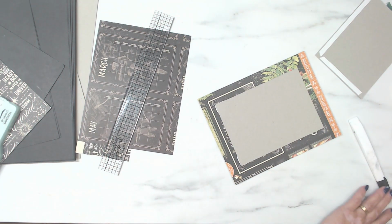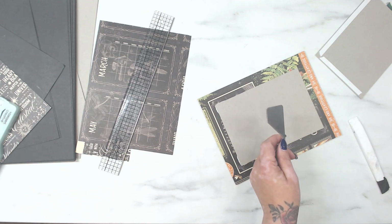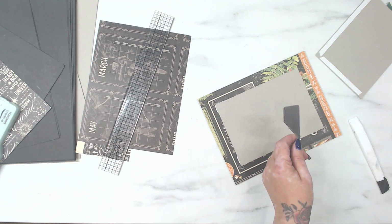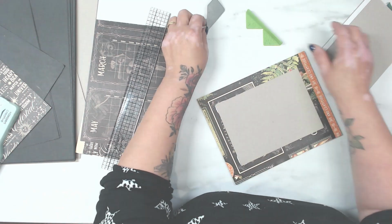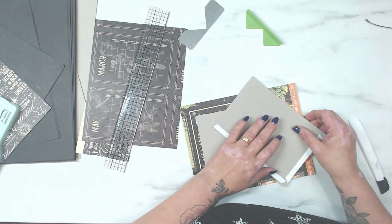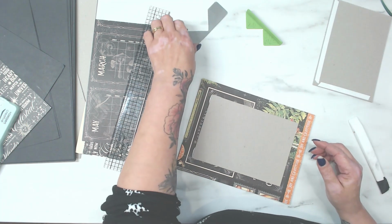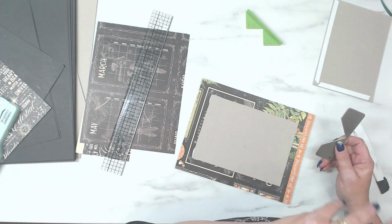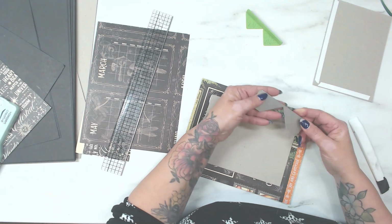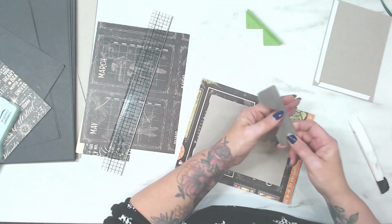Now, another really great tool to use is one of these. You don't need these, you can just buy it, or you can use the corner of your cover just to give yourself a line to draw along. This is just making your books look a little bit neater, a little bit more professional. Now, I don't know what these are actually called, corner tools, I'm going to call it that.